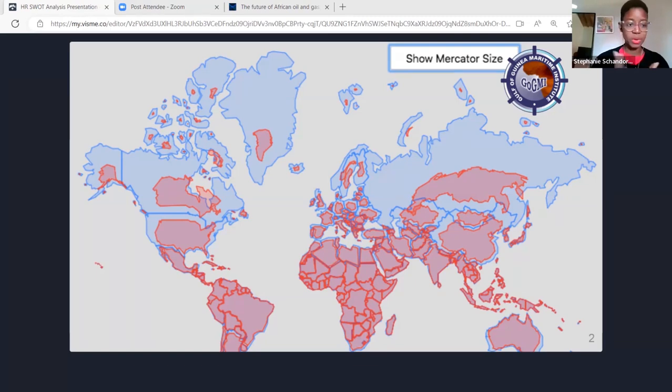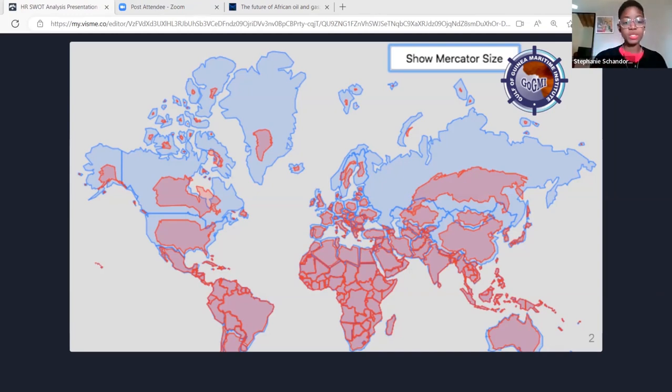Now, here's why there's a difference in the two maps. Let me pause here first. Belle, quickly, can you see my screen? I want to make sure that it's just a slide and not the presenter view, right? Yeah, we can see the slide. Okay, perfect.